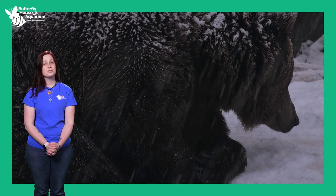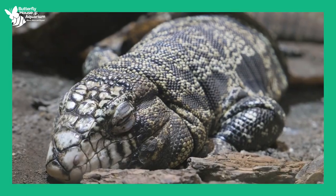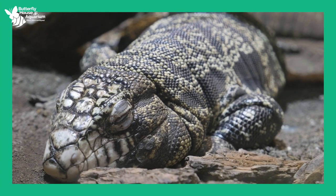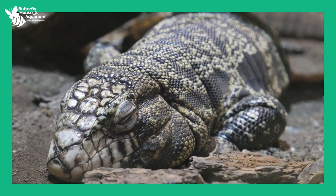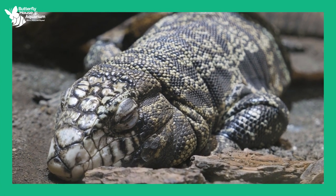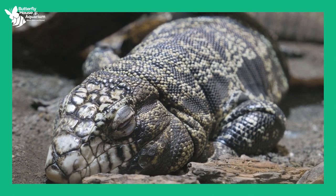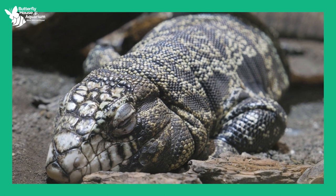Hibernation is another way for animals to survive the cold winter. Warm-blooded animals like bears and chipmunks hibernate throughout winter, becoming inactive in a deep sleep as body processes like breathing slow down and they survive on stored fat. Some cold-blooded animals like reptiles have adapted to go into a similar deep sleep called brumation. These cold-blooded animals hide underground, in rock crevices, or underwater, with breathing rate, heart rate, and body temperature all dropping during brumation.